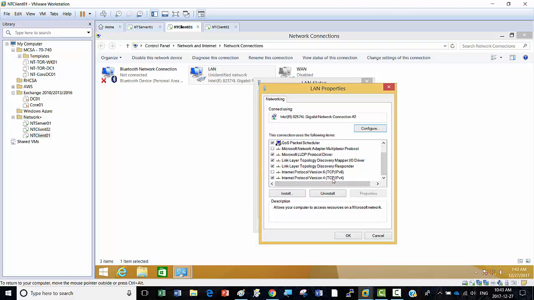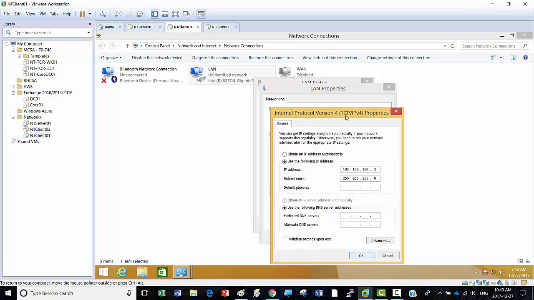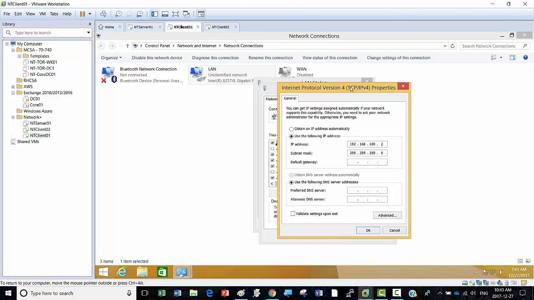To go to the properties of IPv4, I need to click on Internet Protocol Version 4 and then on Properties. Then I can access the IPv4 properties of that network adapter, and I just need to select obtain an IP address automatically, and it's gone, and obtain DNS server address automatically. So now which address should I have?